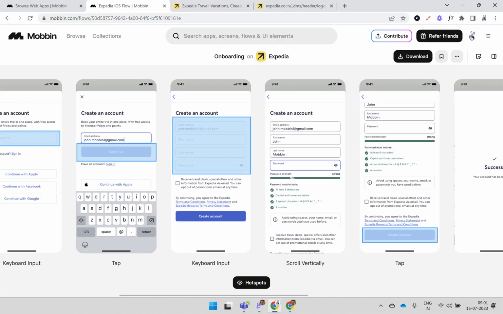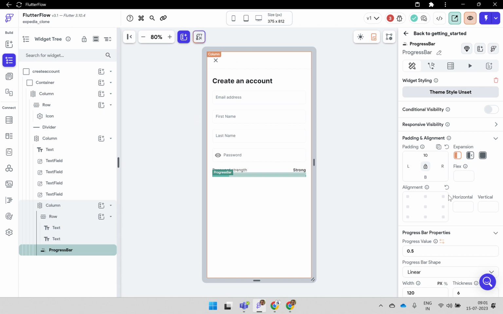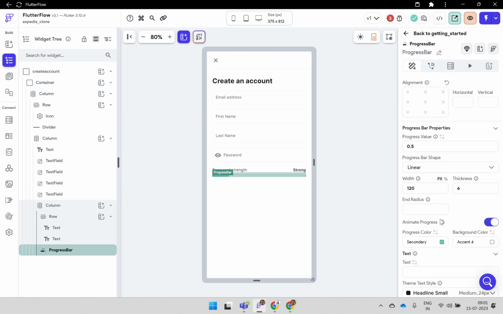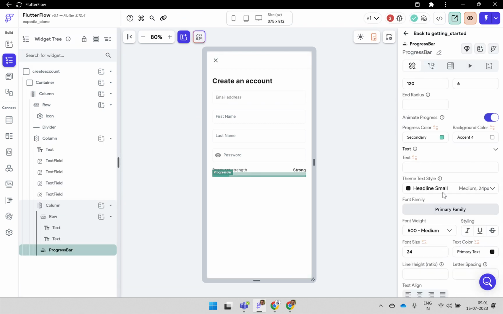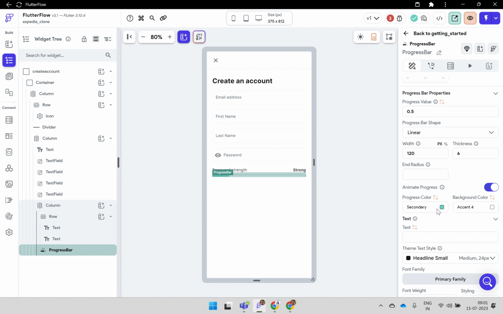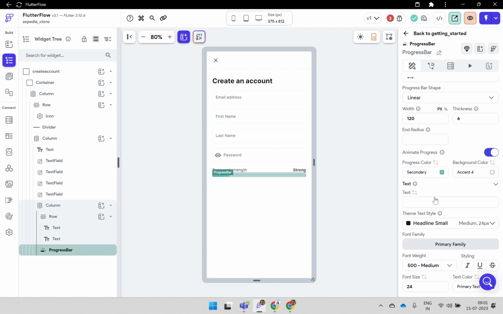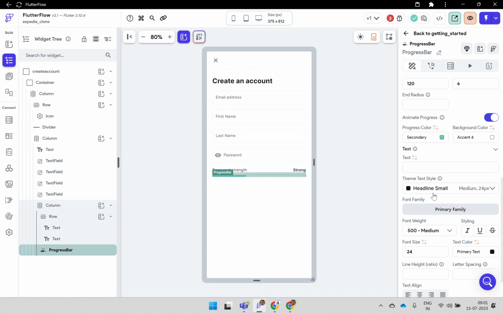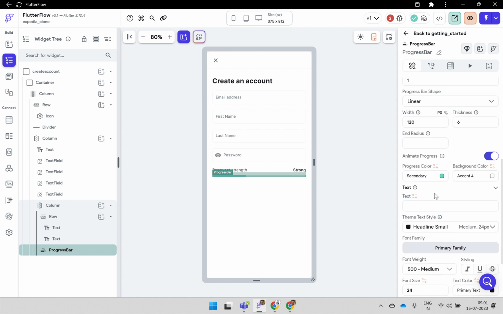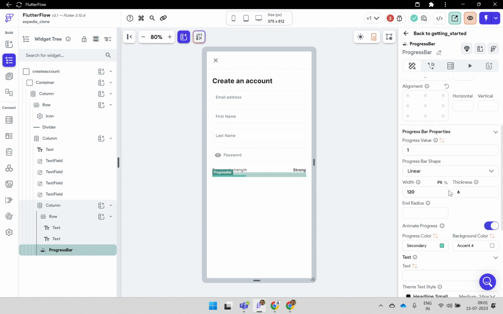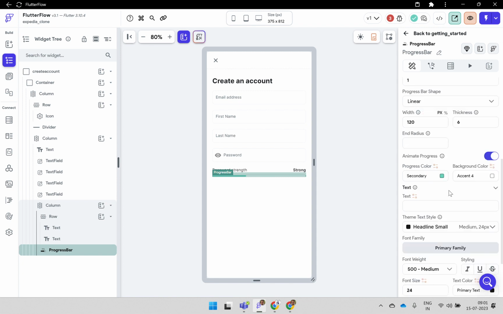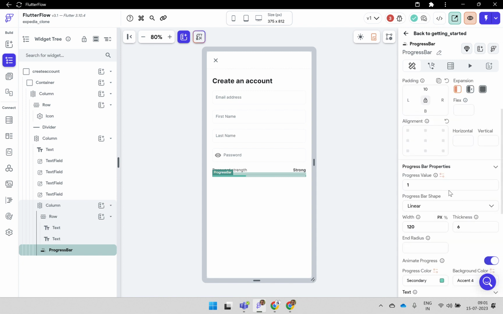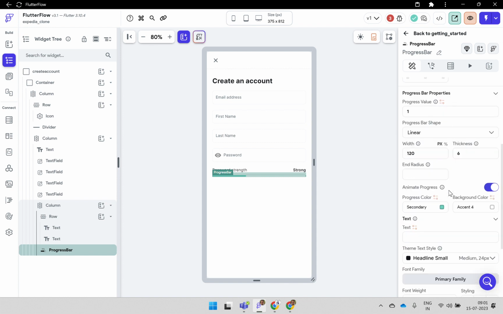And if you look at the radius, there is some radius for this progress bar. So what is the radius? Let's look for the radius property.